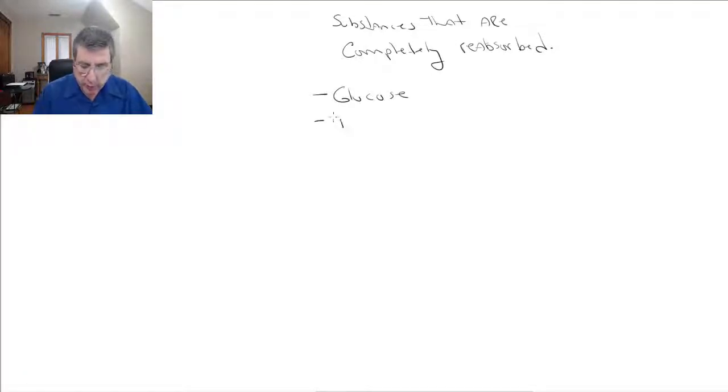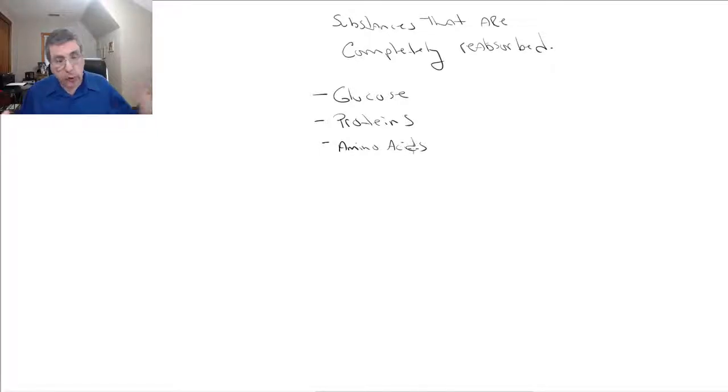Other ones would be proteins. These would be smaller proteins. Larger proteins are still going to stay within the glomerular capillaries unless you've got some other issues going on. But you don't want proteins in the tubular fluid. These are going to be smaller ones that we're going to be considering. We're also looking at amino acids. Those are pretty darn small, so those are going to come across. Those are your basic ones that we're going to look at right here. Proteins and amino acids, those are kind of going to work together.